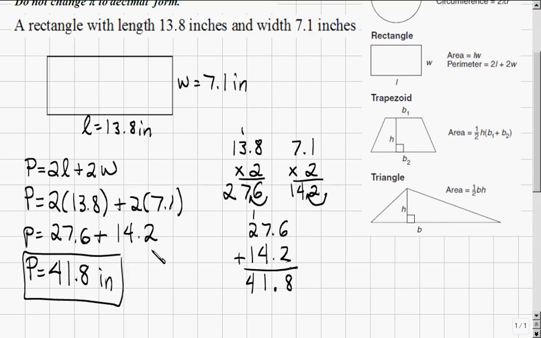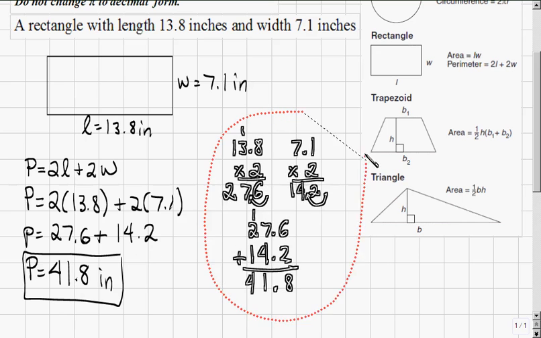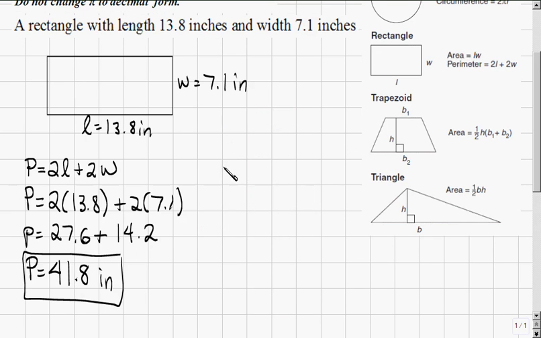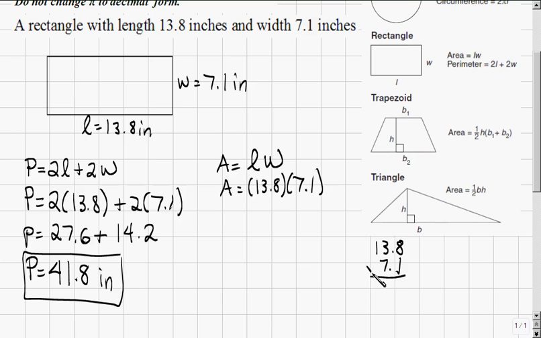Next, let's find the area of a rectangle using the formula L times W, and to make room, we'll delete our computations. So, writing the formula down, A equals L times W, so this will be 13.8 multiplied by 7.1. Again, let's use long multiplication to find this answer. On our right, 13.8 multiplied by 7.1 means that we're first going to multiply 1 by 13.8 for our first row and 7 by 13.8 for our second row and add the columns up.